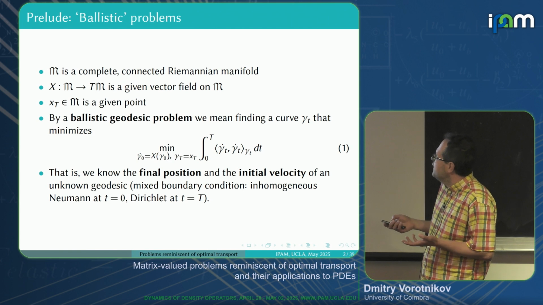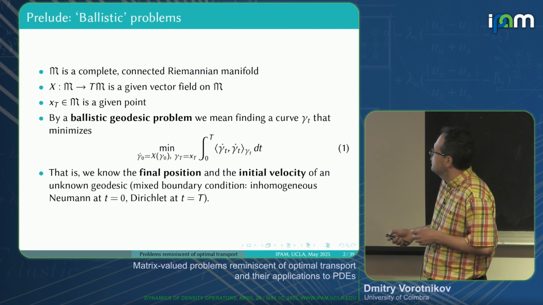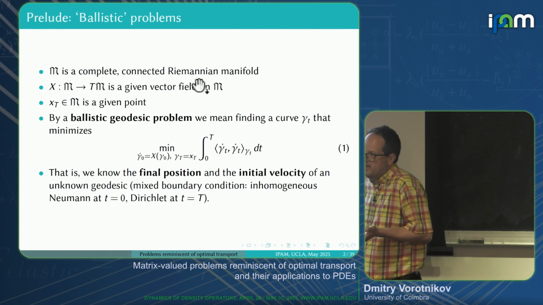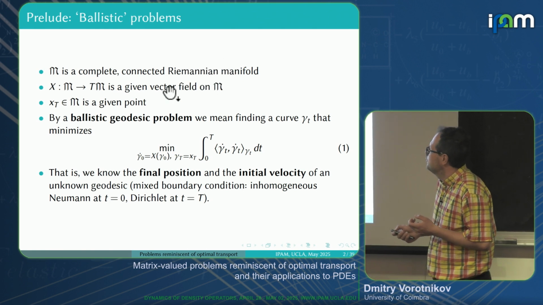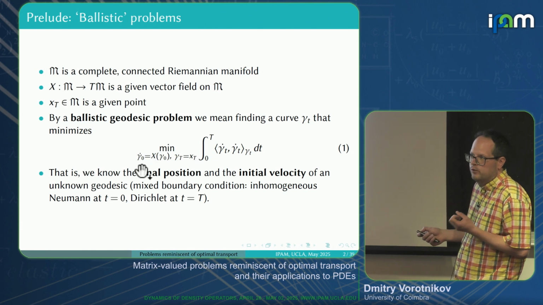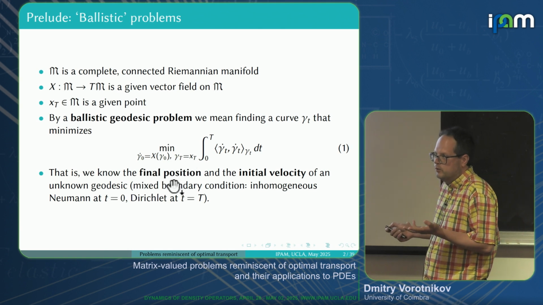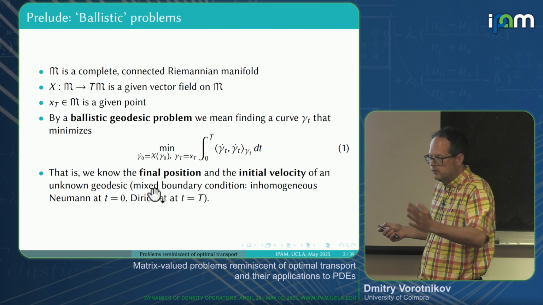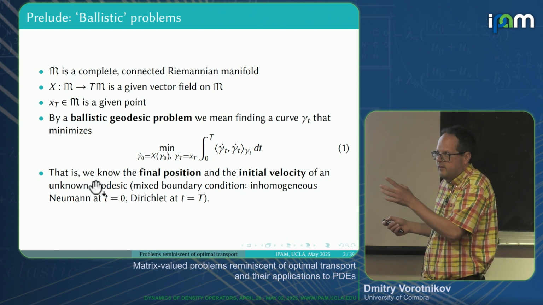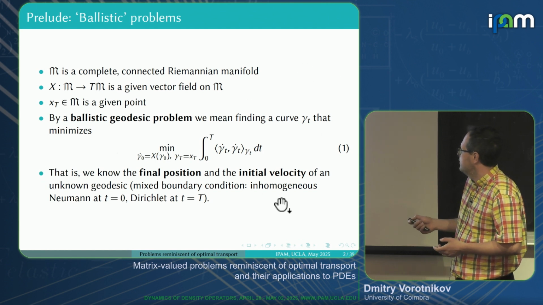If you have a Riemannian manifold and a vector field on it, and you fix one point on the manifold, xt, which will be your final point. "Ballistic" is just a name which some people use to call this kind of problem. A ballistic problem means that you look for a geodesic, but you don't know the initial point of the geodesic, just the initial velocity. You know the final point, but not the initial point. Because you cannot fix one velocity on a manifold, you need a vector field to fix one velocity at every point. That's why it's called ballistic. You have something like a howitzer, a cannon at every point with fixed direction, but you should select the one which will hit the target, optimizing the energy.